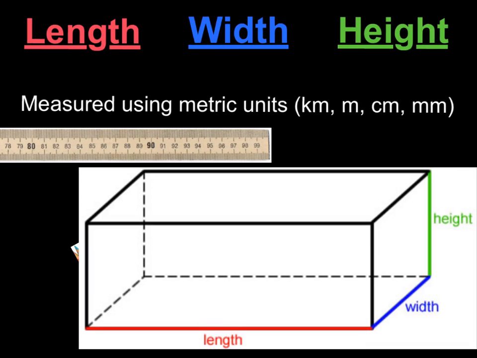The reason we use metric units is because it's a base 10 system. If you ever look at a meter stick, you'll notice that the tens tend to be darker or even larger than all the others. In a meter stick, it goes from zero to 100 centimeters, which is one meter. On the diagram below, we see the length is that front side facing us. The width is on the side, and then the height is from the bottom to the top.